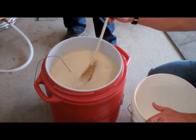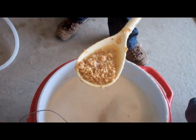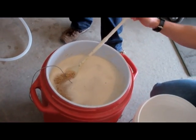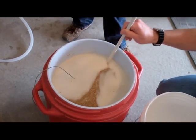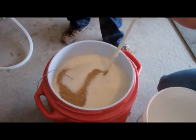Look at that. We've had a few dough balls, but we've pretty much gotten rid of all of those, you can see. For this recipe, we've used 16 pounds of two row and 1 pound of amber malt. And then we'll get to the hopping schedule a little bit later. And the hopping schedule is actually what really makes this beer, the Dogfish Head 90.